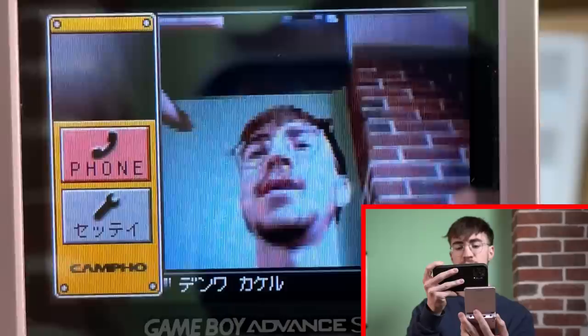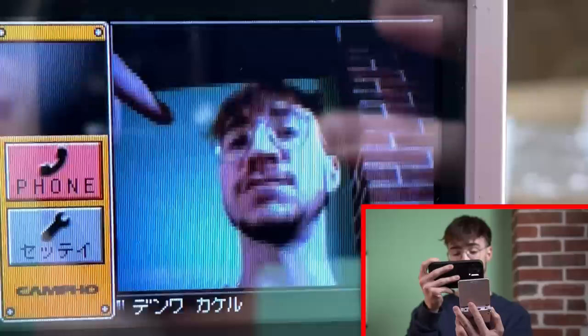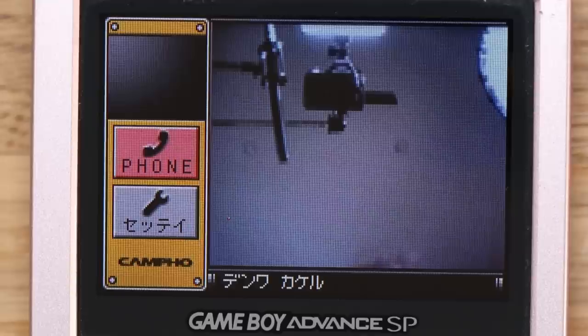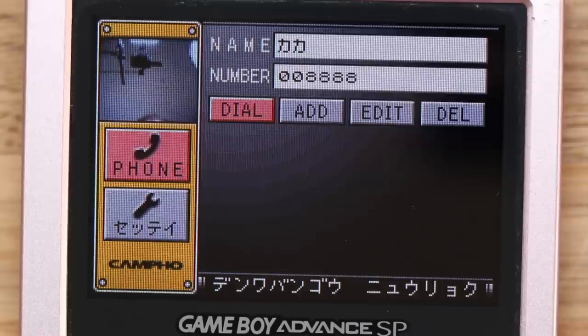I have absolutely no idea why that could possibly be. Now you can actually see that the quality is not bad at all. I've made a video on a Game Boy Advance camera accessory that was unofficial, and the quality of it was pretty shocking — so this is actually pretty damn good. Obviously, lots of defined pixels and stuff. You can clearly see it's a fairly low-resolution camera, but it is pretty damn impressive considering this is from 2004. And the original Game Boy camera looked like this — this looks incredible. Let's have a little look around the menu system. So we've got phone, and we've got settings. If we were to go into phone, you can see there that the small little camera will pop up into the top left-hand corner. You can see we've got dial, add, edit, and delete.